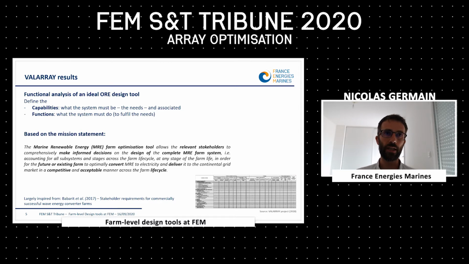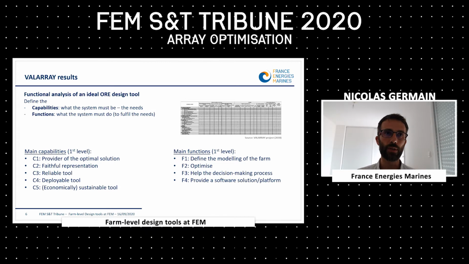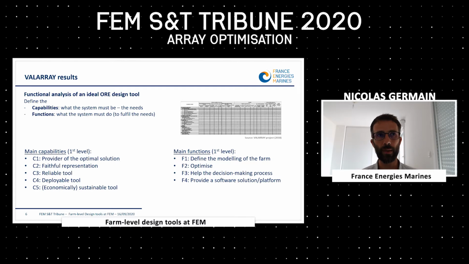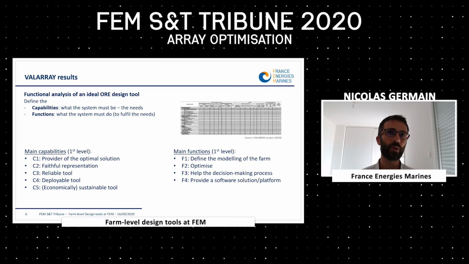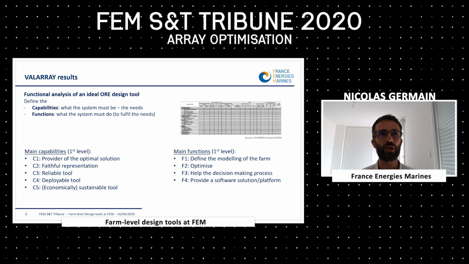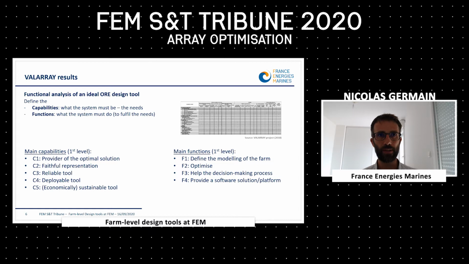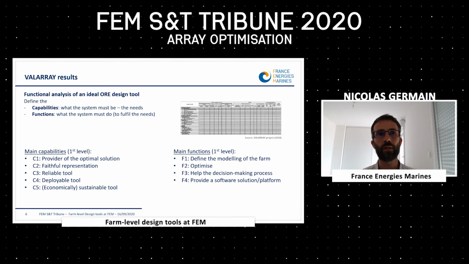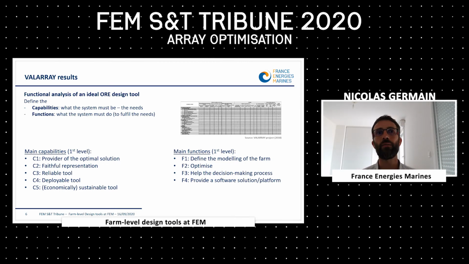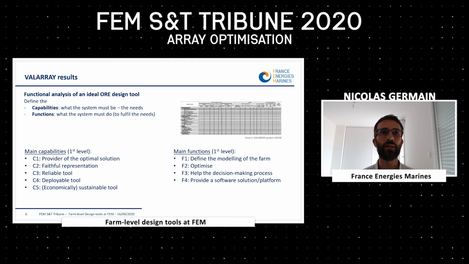design tool to do. So the next step for this functional analysis has been to derive those capabilities and functions. It's an iterative process. This one is not automated. You have to do some brainstorming and workshops to derive all the needs that are a final description of the mission statement and the functions answering those needs. So here is presented the first level of capabilities and functions, having in mind that 3 sub-levels exist for each one.